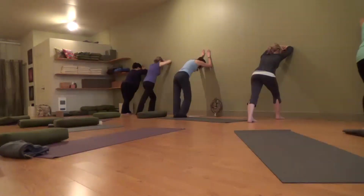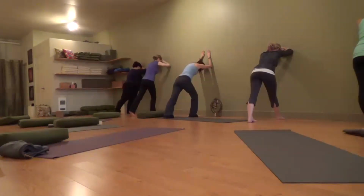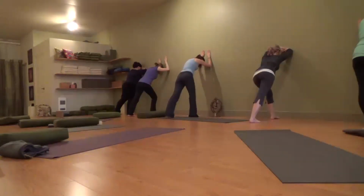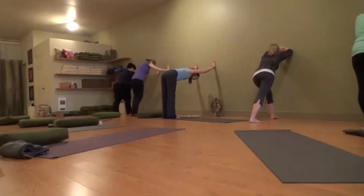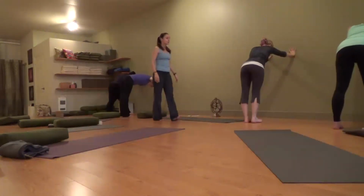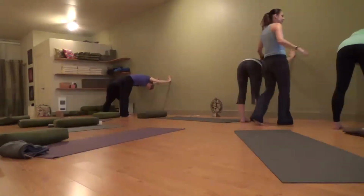From this position now, change legs. Whatever foot is back, turn around and bring back the other foot. And now press back into downward dog against the wall. So you're stepping back until your hips are over your ankles, your legs are perpendicular to the floor, your heart sinks down, just relaxing in the back.